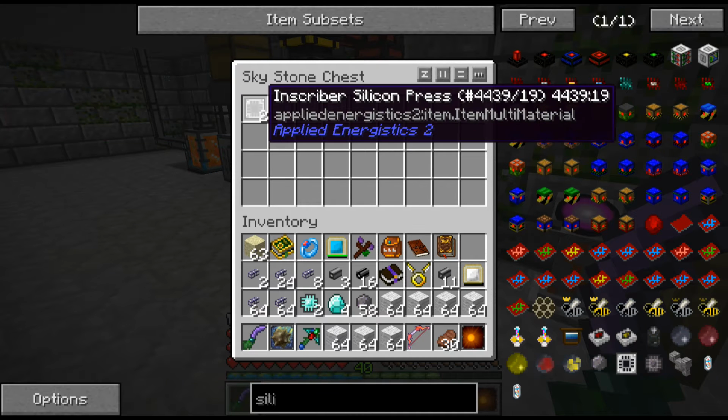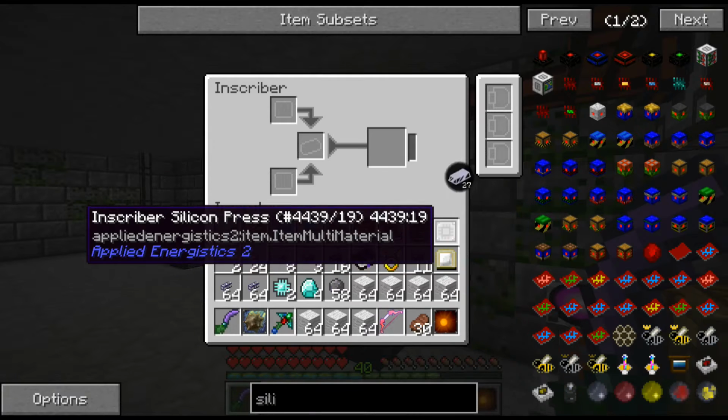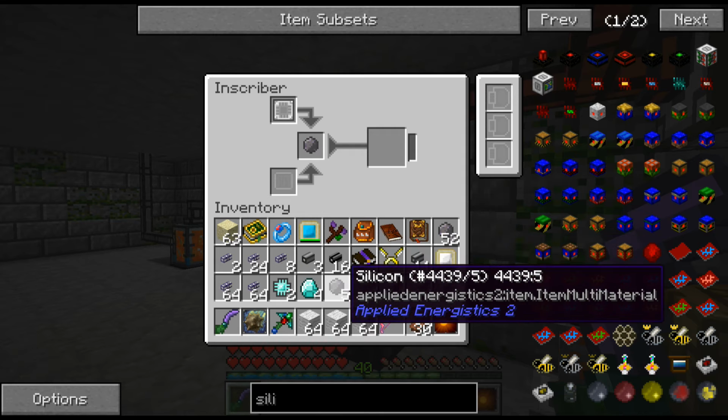So what do we want? Silicon press. Oh god, I'm running out of space. Silicon press, and 1, 2, 3, 4, 5, 6 of those. So we'll just run those through.